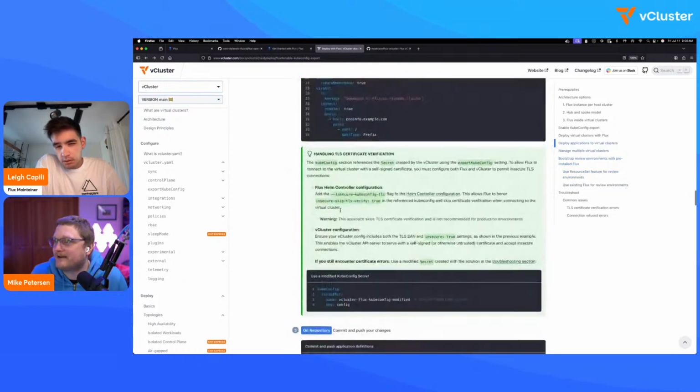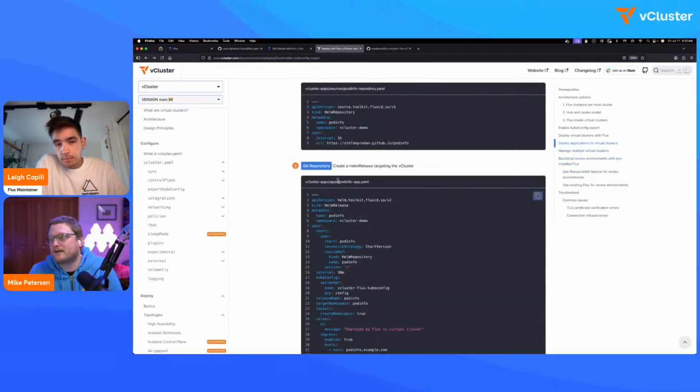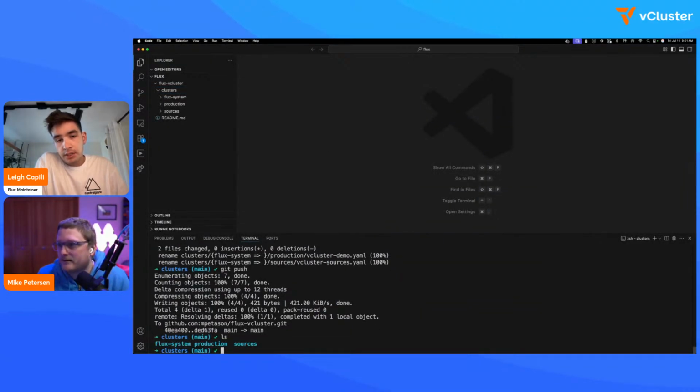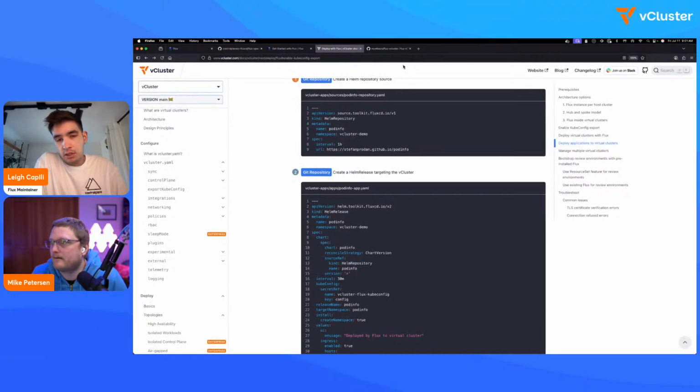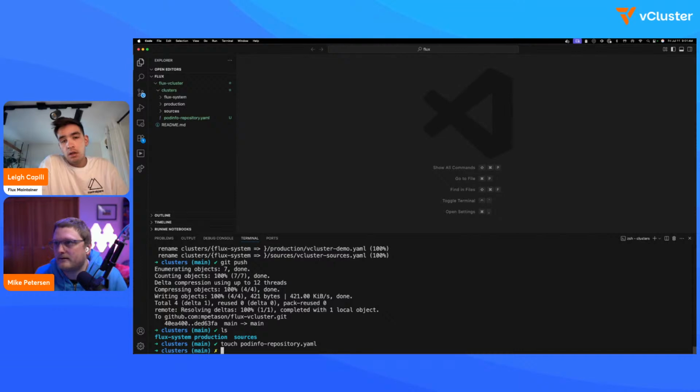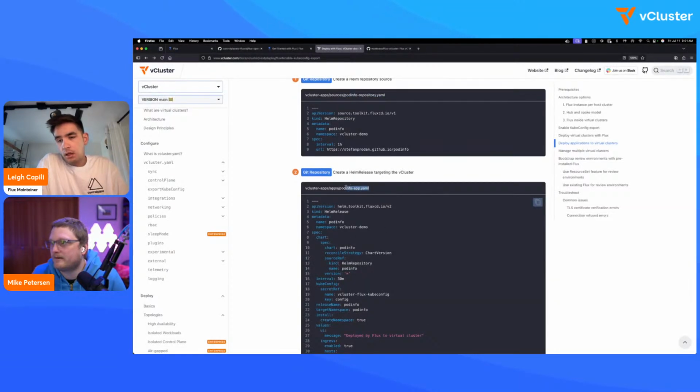I know this might look like an absolute path, but that's one thing I was confused about. So I'm just going to put it in the clusters section on that same level. But where should I be putting this configuration, you think? I'm going to put it in clusters in the same directory. Yeah, you could put it into that production folder if you want, or you could make a folder in clusters called vCluster apps or something like that. vCluster config, since we're going to be targeting the virtual cluster. All right, so put that here.